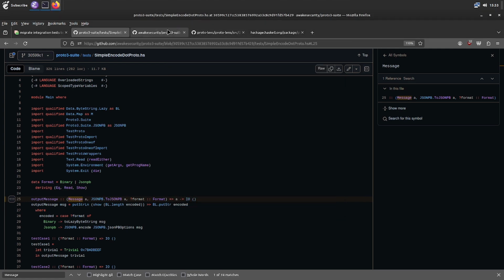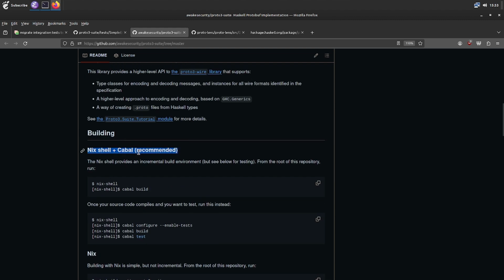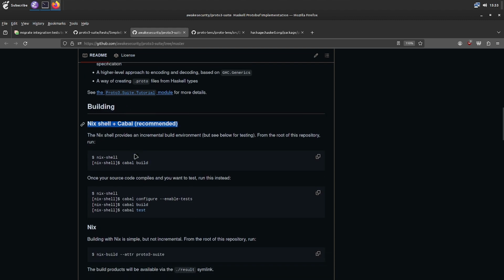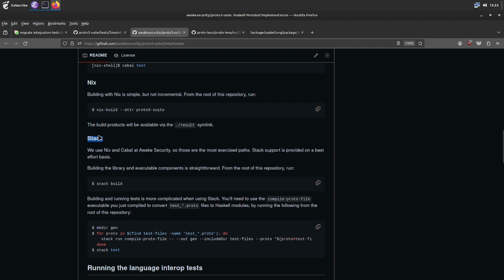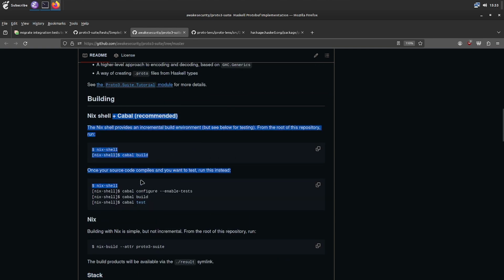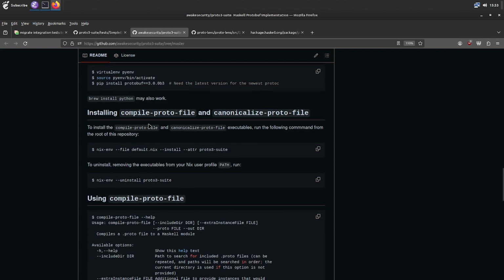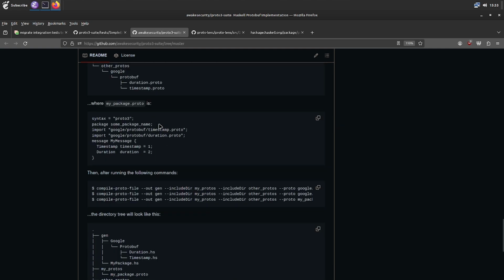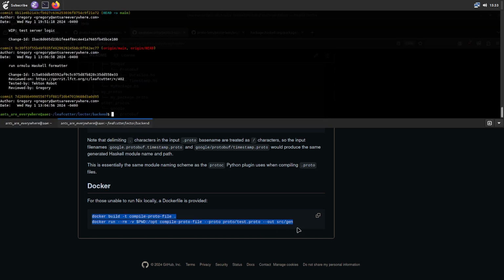So I have to use either Nix or Cabal, Nix Shell or Cabal, which I'm just not going to do, or Stack, which I'm also not going to do, because for one thing, when I tried them, they didn't work, and for another, I've never had a good experience with Nix, and so that leaves me with the last option of using Docker, which I'm not sure that I have set up, but maybe I do.